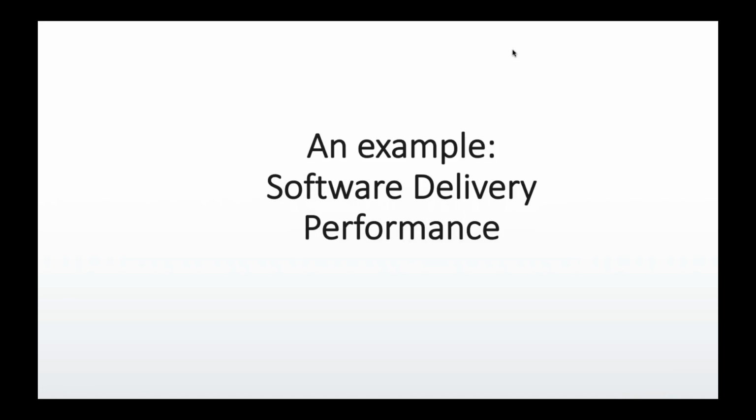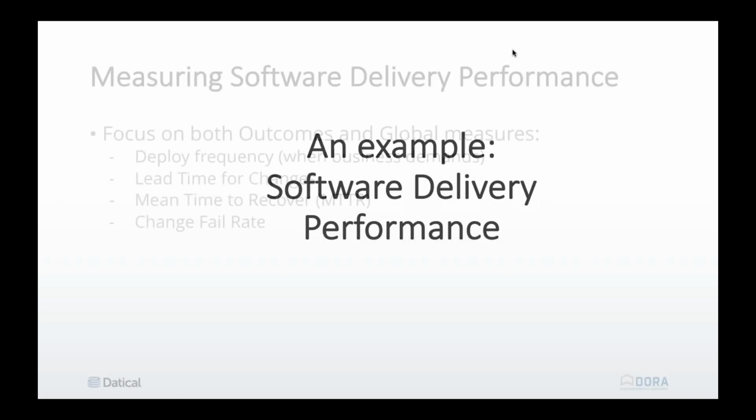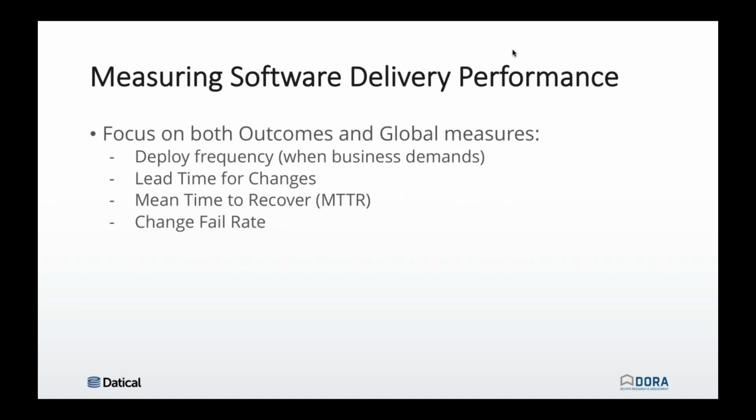One example is software delivery performance. A few people who've heard my talks before are probably going to roll their eyes at me because I use this a lot. We've used this in our State of DevOps reports, but here's why it ends up being a pretty good measure. It's because it focuses on both outcomes and global measures. So it's an outcome because it's software development and delivery. So it's what happens to the code that you have developed and delivered at the end of the process, right? So it's when dev, test, QA, ops, InfoSec, database have gotten IT ops, right?